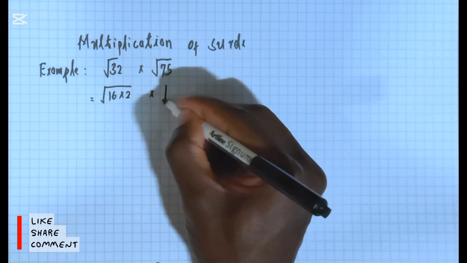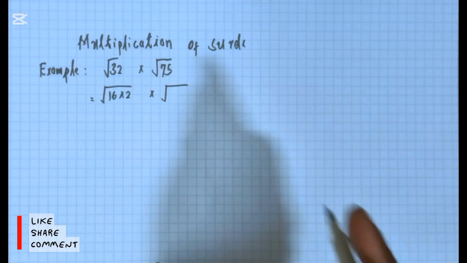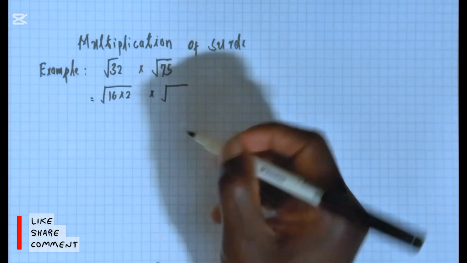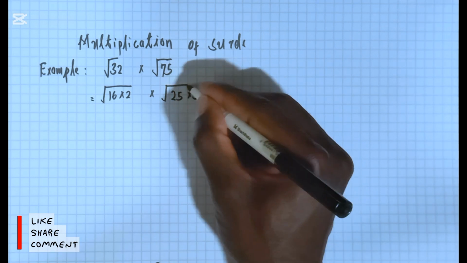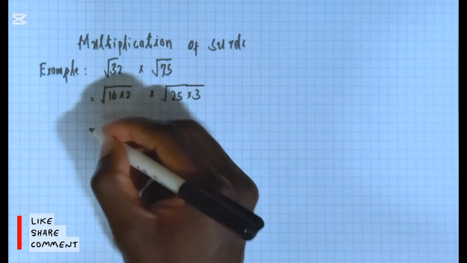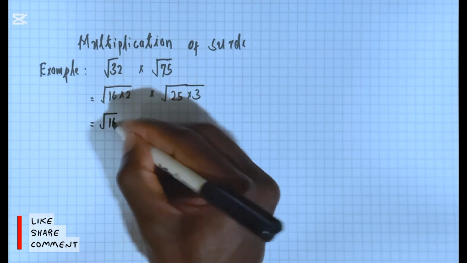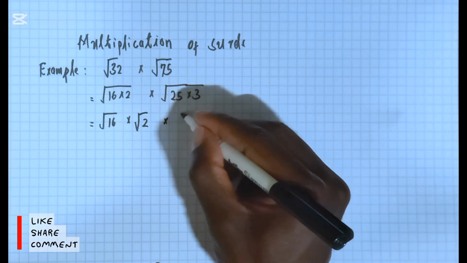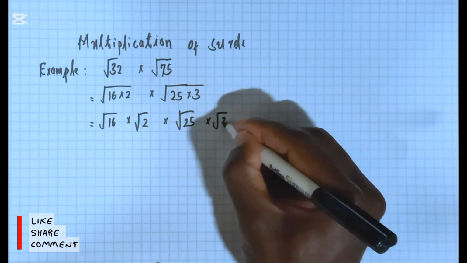And we're also going to do the same for the root of 75, the surd of 75. So the number has to be a square, and when we multiply by it to get 75, it gives us a perfect quotient. It happens to be 25. So when you take 25 times 3, we get 75. Of course, we want to rewrite this. And if we rewrite it, it's going to be root 16 times root 2 times root 25 times root 3.